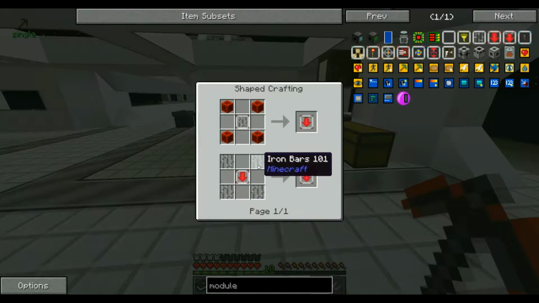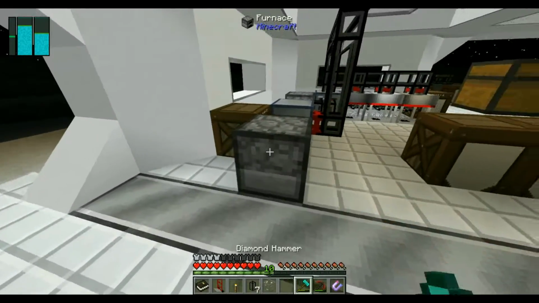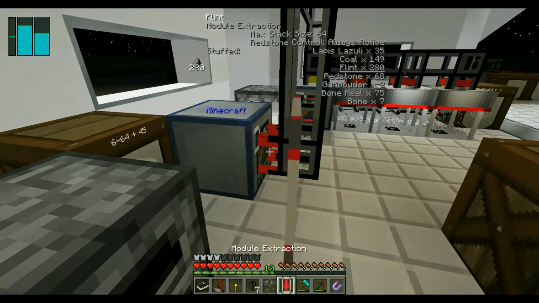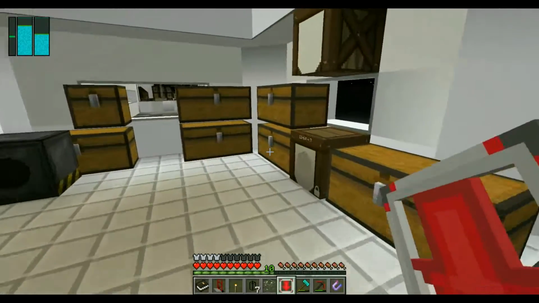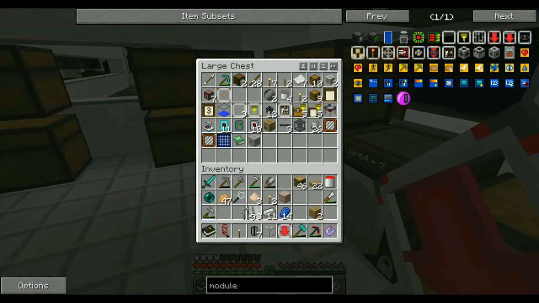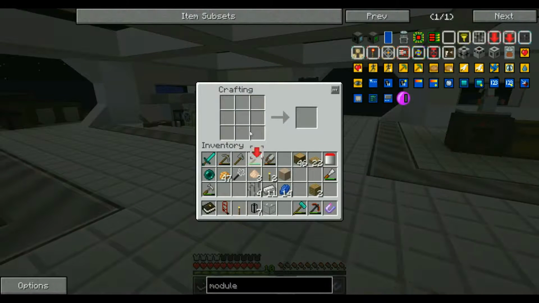So we need to take that module extraction off and put 4 iron bars around it. Easy peasy. Why have we got glass on us? I don't know where that's come from. Take that off, and in here somewhere we should have iron bars. 1, 2, 3, 4 iron bars. Perfect. Easy and quick.